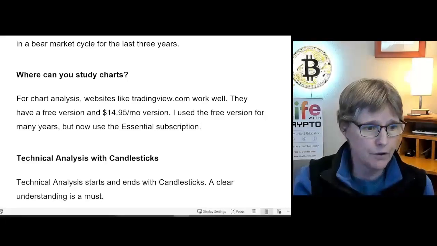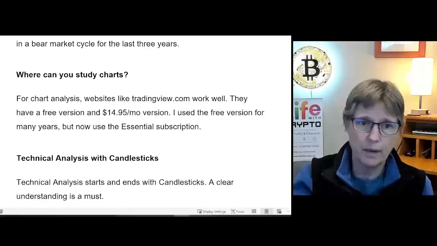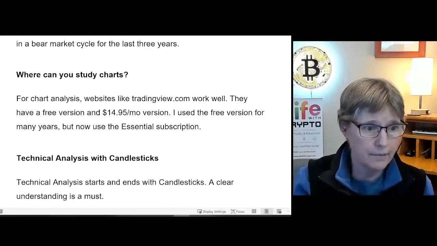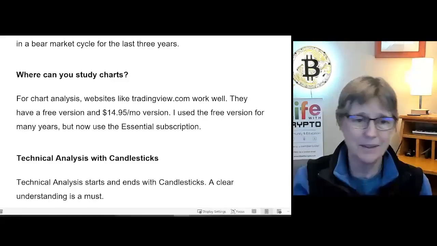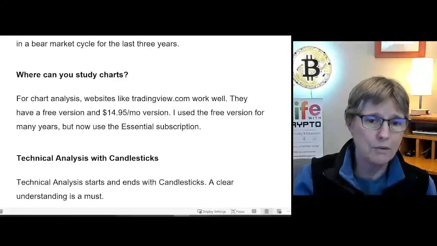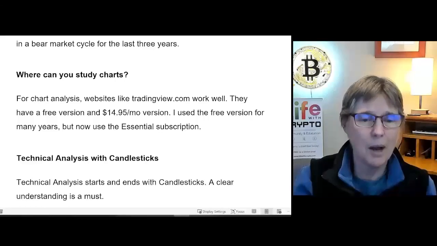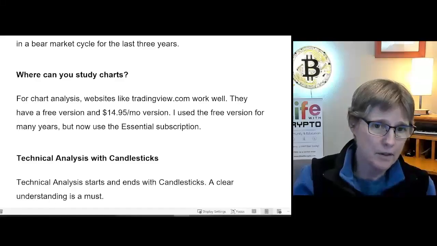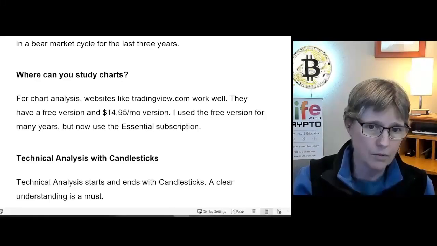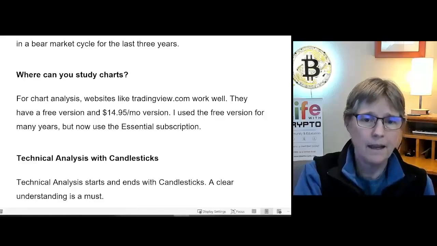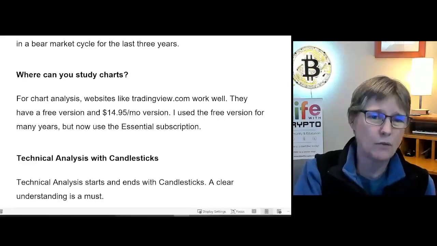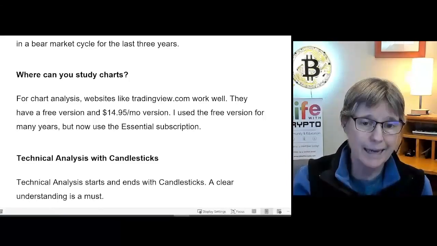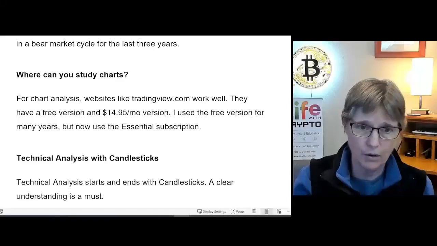They do have a free version and a paid version, with several levels of paid version. I used the free version for many, many years, and it works just fine. You just have to deal with all of their advertisements that pop up. Once you get tired of that, you can upgrade to the essential subscription. On a month-to-month basis, right now it's just about $15 a month. I paid by the year, and that drops the monthly price to something like $12. It's pretty reasonable. If you're going to do a lot of trading, you need a good charting service. And it is so powerful that I'm still learning all of its bells and whistles.